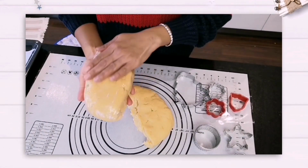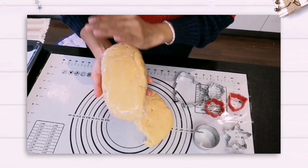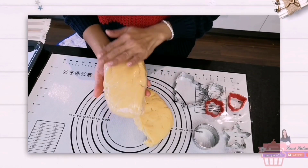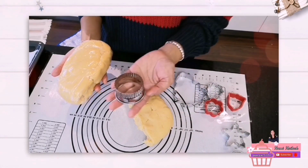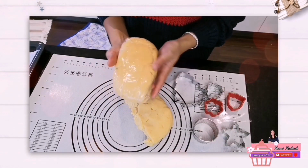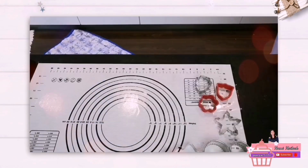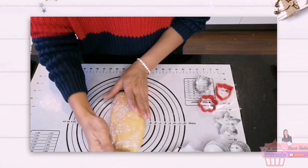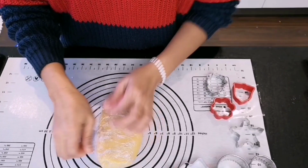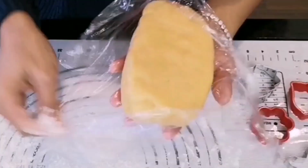So here is now the dough. I will put this in the fridge for at least 30 minutes. Then I will start to cut the dough. So now after 30 minutes in the fridge, we will start to cut the dough.